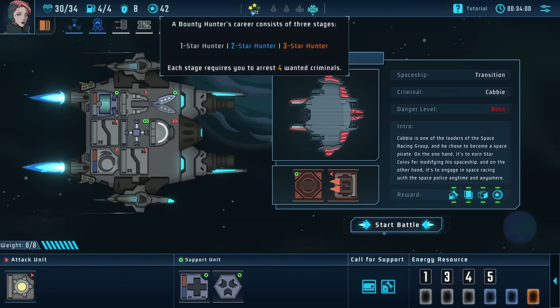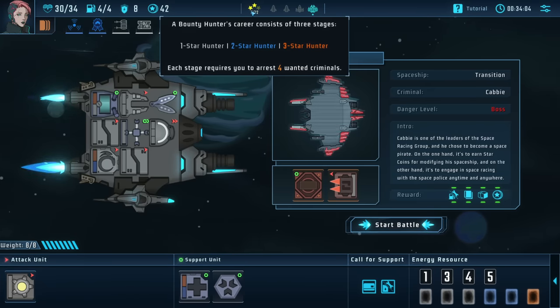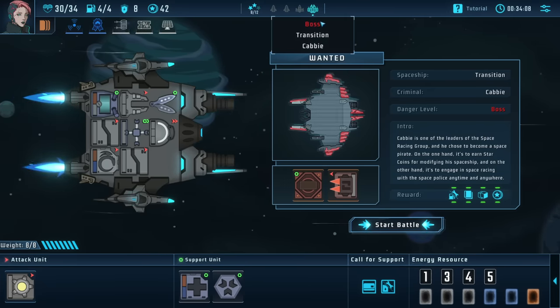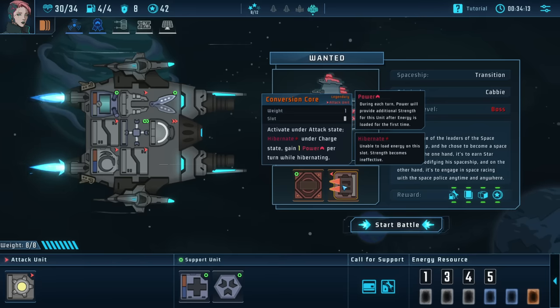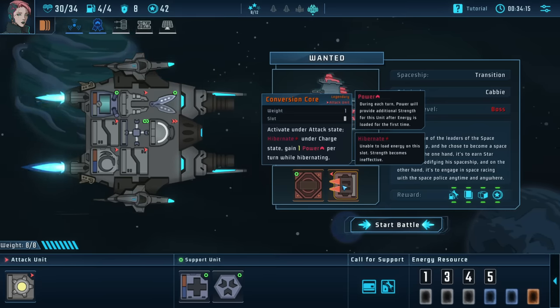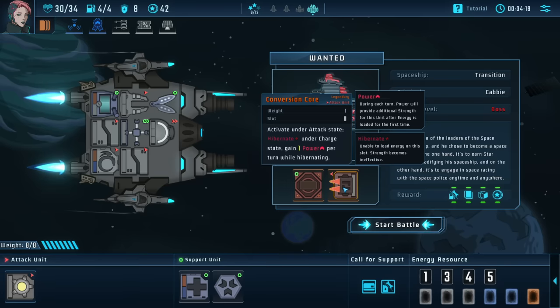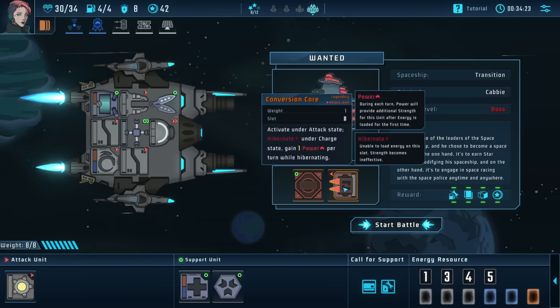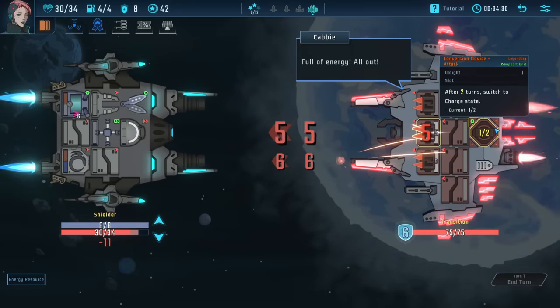This is a boss. Each stage requires you to arrest 4 wanted criminals. Great. After 2 turns, switch to the charge state. Activate under attack state. Hibernate under charge state. Gain a power while hibernating. So do you just ramp up? Is that what I'm gathering?